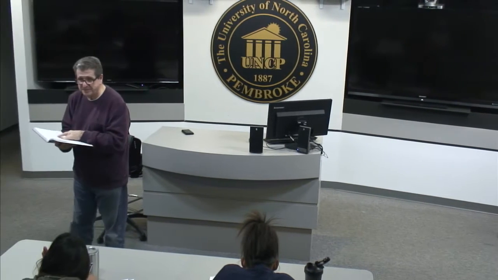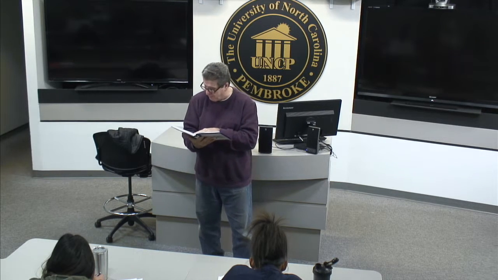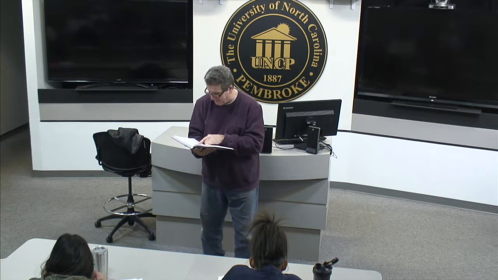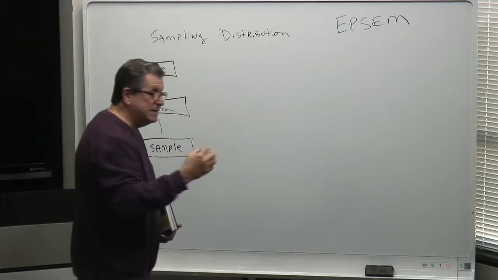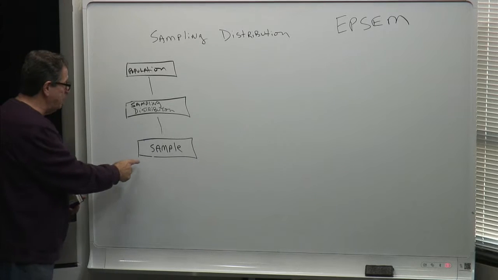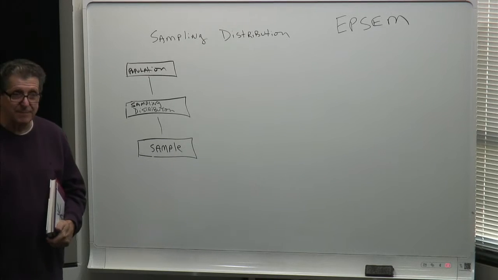Okay. Now, he goes on in the middle of the page. For one thing, we know that each sample will be at least slightly different from every other sample. Does that make sense to everybody? Right? Since it is very unlikely that we will sample exactly the same 100 people twice, because each sample will be unique, each sample mean will be slightly different in value. We also know that not all samples will be representative, even if you follow EPSEM closely. So even if we do the equal probability of selection method, there is no guarantee that the sample we picked will be representative of the population. You could have picked a sample that's a bogus sample, right?